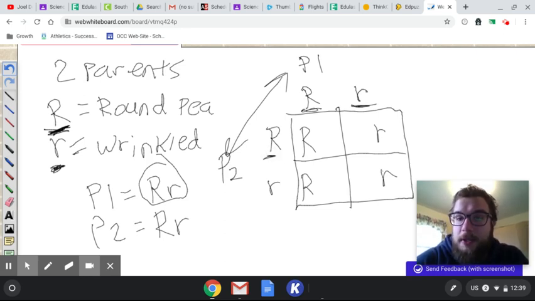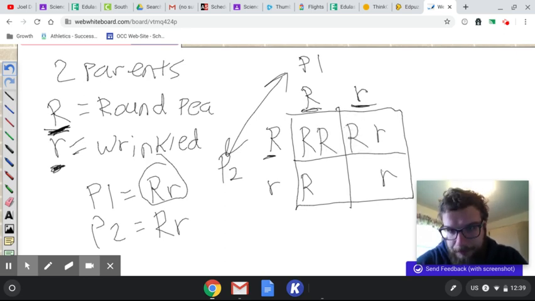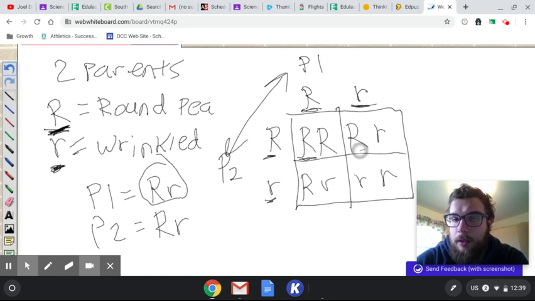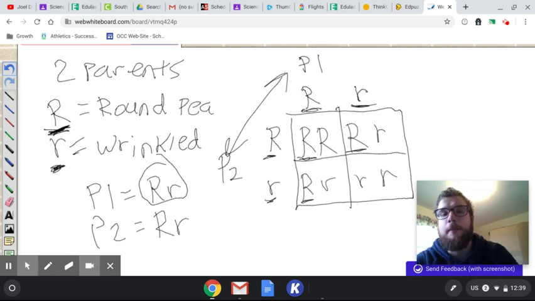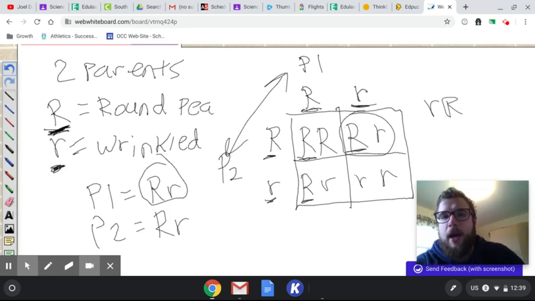Now parent two is going to work to the right. So this big R is going to go here, and it's going to go here. And then this little r is going to go there, and it's going to go there. Now you notice, maybe you did, maybe you didn't, that I always put the big letter on the left of the two here. Okay. Now there's no big one in the bottom right quadrant. I always put, you want your dominant trait to start. In other words, you don't want to write, like, look at quadrant 3 right here. You don't want to write it like this. Okay. It's just uglier that way.